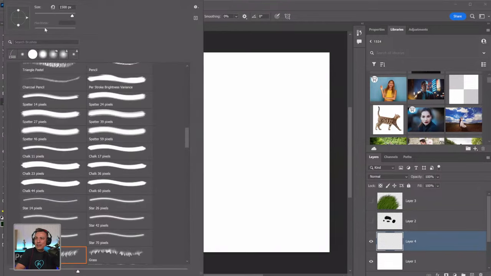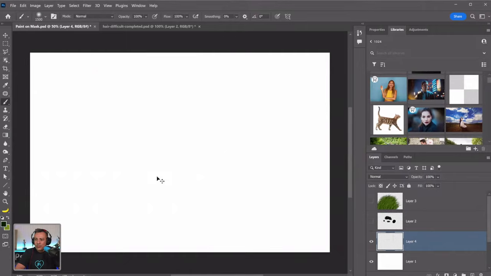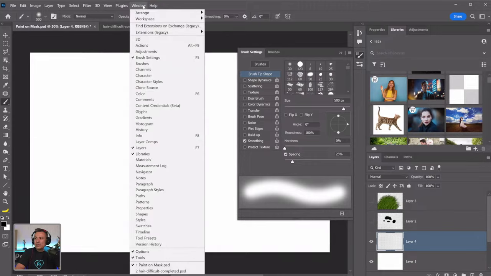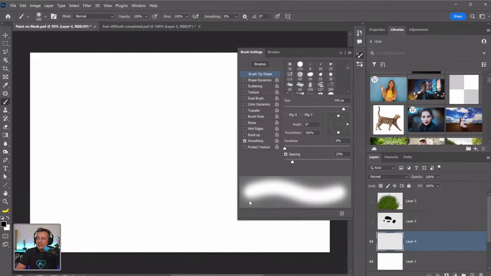Well, let me just select this regular brush that we were using earlier, this simple brush, and then I'll press D for the default foreground and background color. And I'll click on this button here to bring up the brush settings. I got there by clicking on this icon here, and you can also go into Window and select Brush Settings, up to you. This gives me a lot of control over my brush. We have all these settings here on the left and the properties on the right.